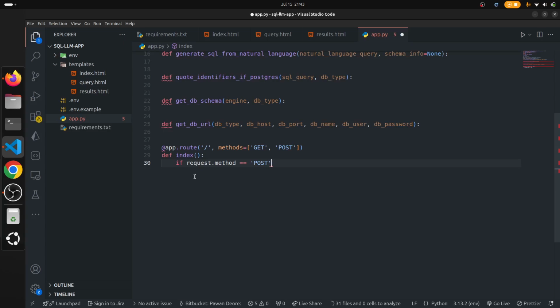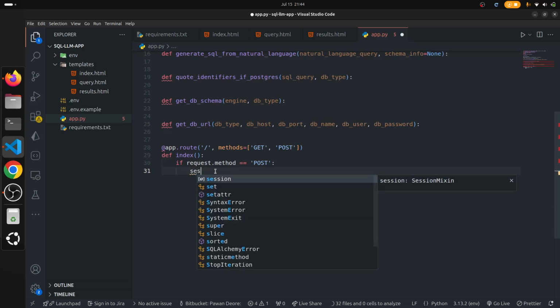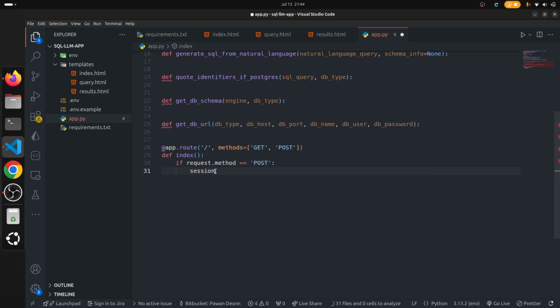if it is POST, then somebody has submitted the connection details, right? Because on the index page we are taking the database connection details like localhost, database username, database password. Yeah, so we need to store that in the session, right? So session db_type.